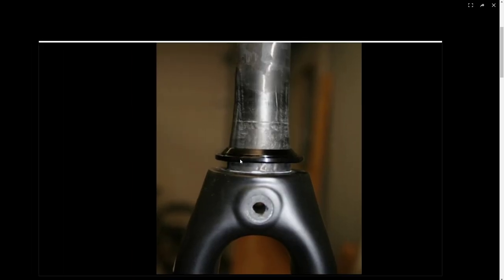When you buy a new fork, it does not come with a crown race. The crown race comes with the new headset you buy for your new fork. However, if you want to reuse your headset, you're probably gonna need to go buy a new crown race. So again, that is this thing right here. Unless you pull the crown race off of your old fork.